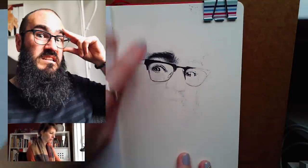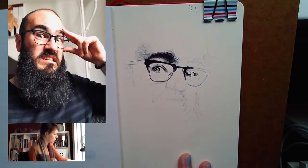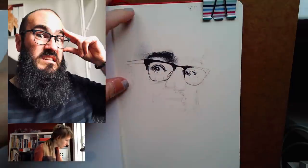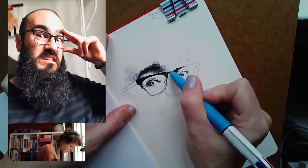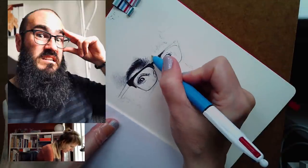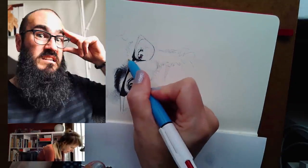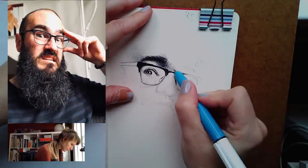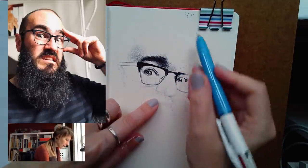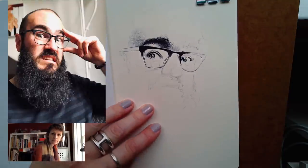I am leaving this alone for now, but clearly it should be much, much darker. But I'm going to leave it alone for now because I have other things to do like this. And also down the side of Dylan's nose, we want to try that, okay?